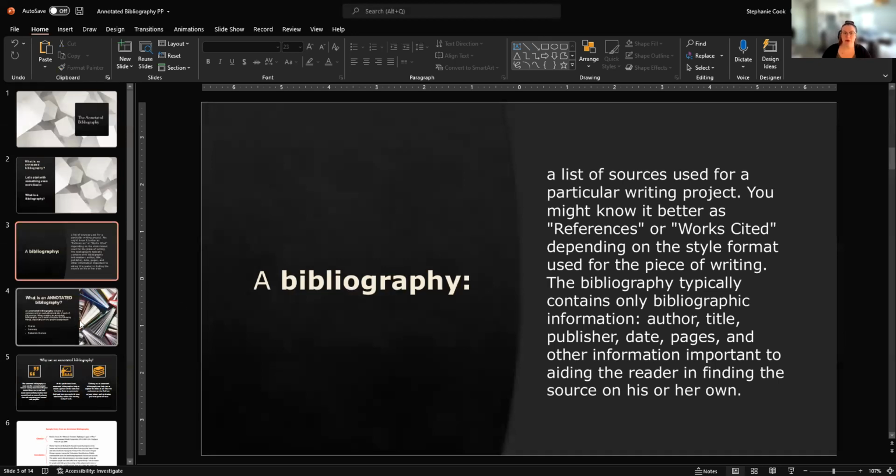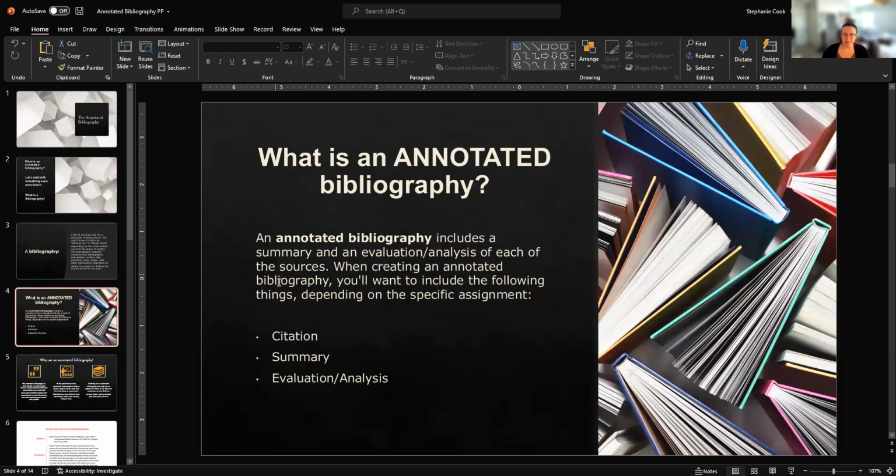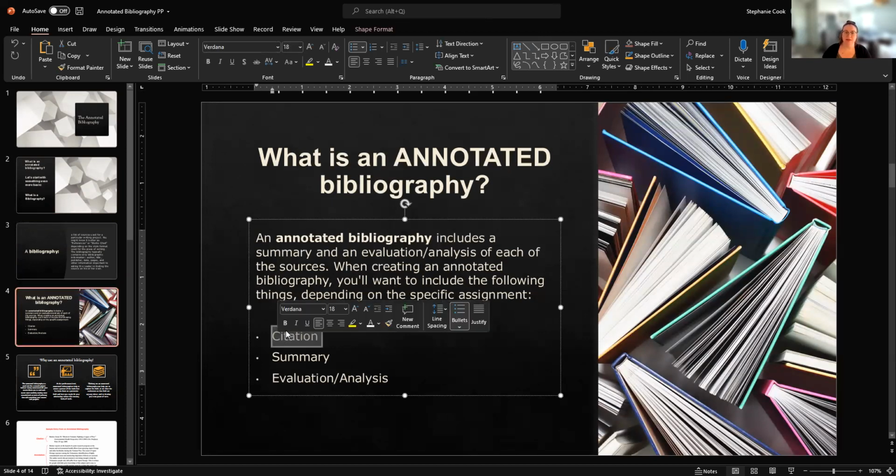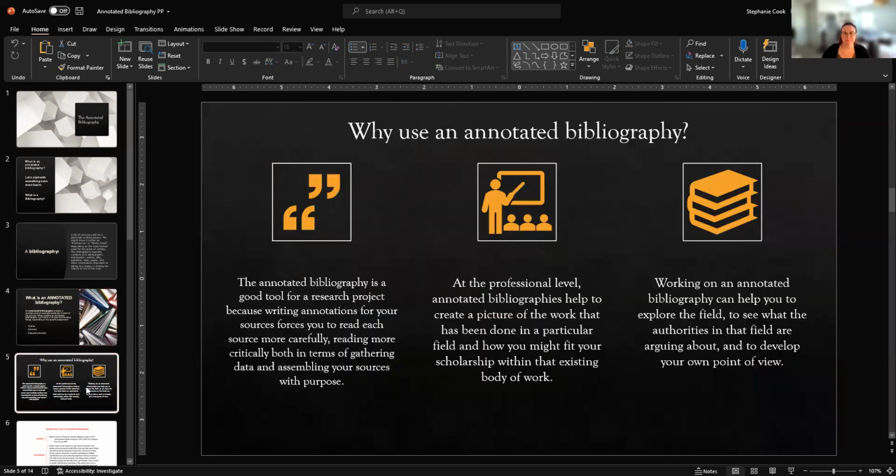We're going to take it a step further with the annotated bibliography, which includes that citation at the top, in whatever style, MLA, APA, Chicago, but it goes further. The annotated bibliography also summarizes that source, and we'll talk about what that means, and evaluates or analyzes the source. So you're giving a little bit of your own opinion there as well. Those are the 3 parts that every source you're using will have. You have 6 sources you need to use, so there'll be 6 citations, 6 summaries, and 6 evaluation or analysis pieces attached.